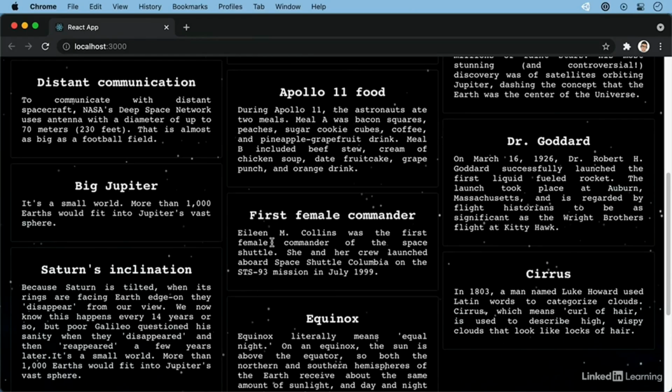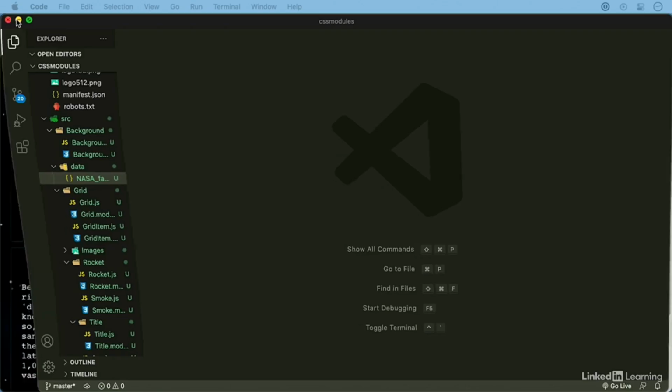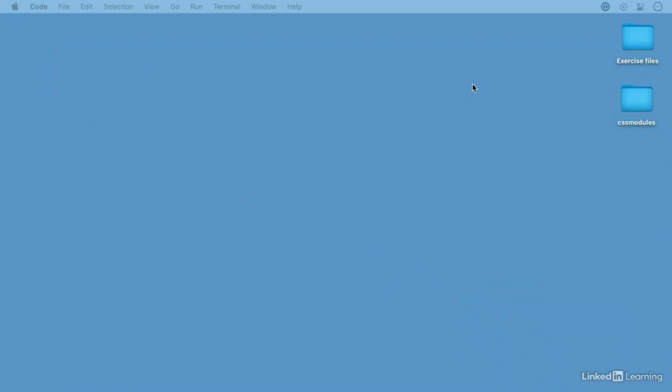So we've done a base animation. Now we're ready to add some interactivity. Sometimes you need to have visuals changed based on events, like a mouse click or UI change, etc. This is exactly what we'll add to our website here. So let's get to it. The first thing I want to do is minimize VS Code for a second. And what I want to do is grab two files from the exercise files.